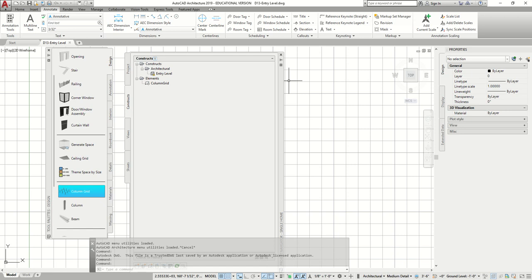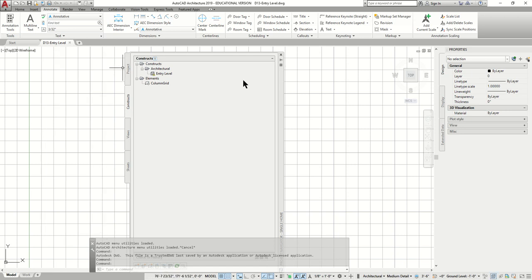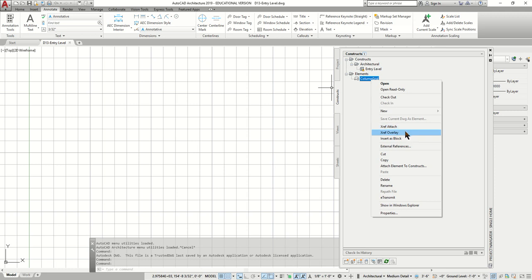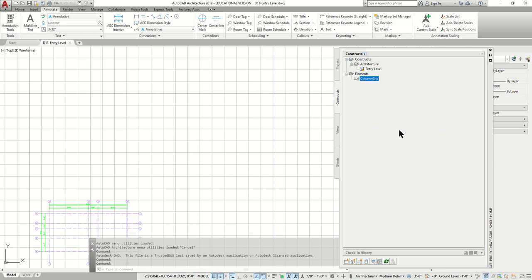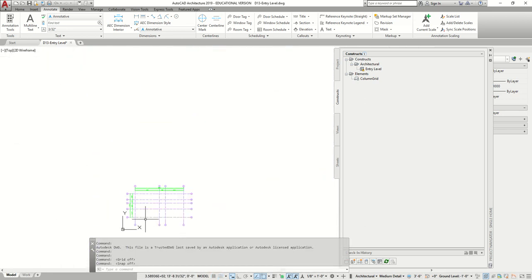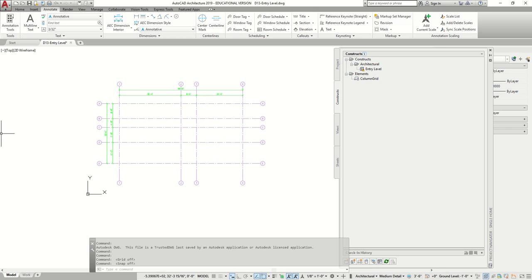Again, it's clean, nothing's on there whatsoever. But what are we missing from this? I told you guys in the beginning, before we start drawing, we need to have the grids. And since we already made the grids, we're going to need to reference it into our drawing. So this is a pretty simple one to do. All you guys have to do is attach it. So with it open, you're going to right-click on column grid, and type in attach XRef overlay. And right there, you notice I have my reference point that I had before. It's in the exact location that I placed it in the other drawings.